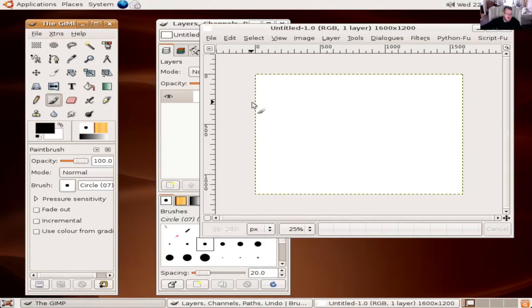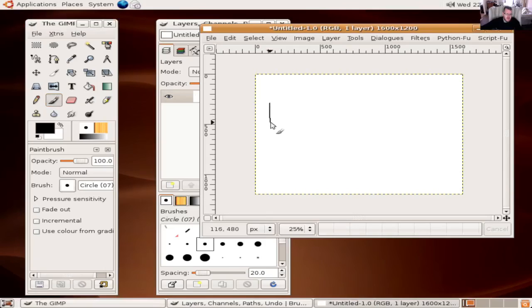There's the paintbrush. It definitely shows a bit of an upgrade.